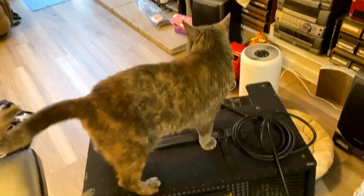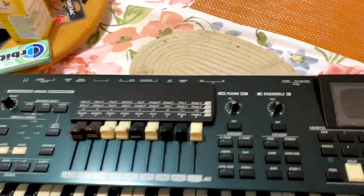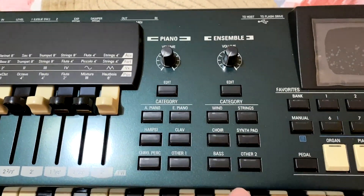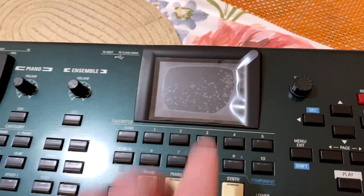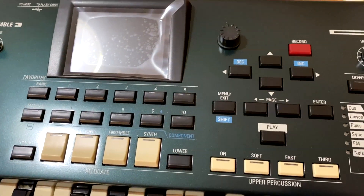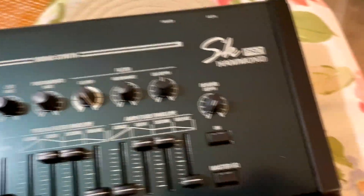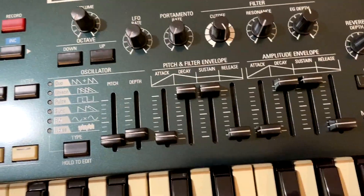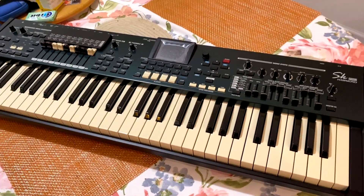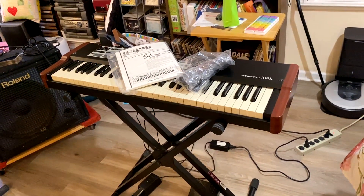Are you scratching my speaker again? You don't do that! You can't even look me in the eye — you know you're guilty. All right. Our piano section is over here, our ensemble section is over here — wind, strings, choir, synth pad, bass, and two others I'm not sure about. This is our data screen. This is our value knob — how we change parameters or values within each parameter. And finally we have our monosynth. This is how the buttons came from the factory — I'm not quite sure what that means but I'll figure it out soon enough.